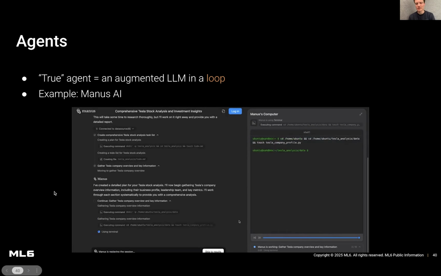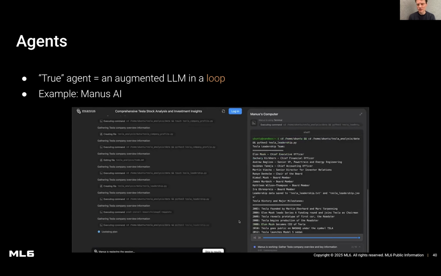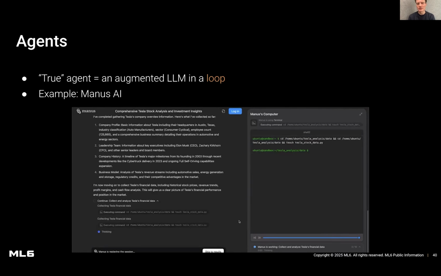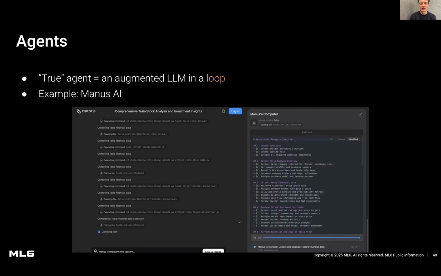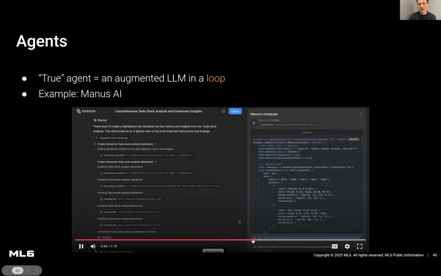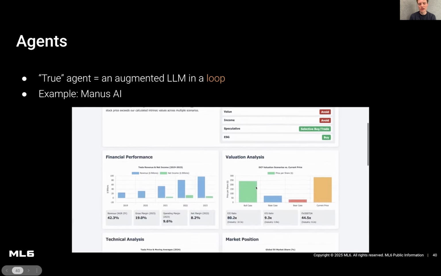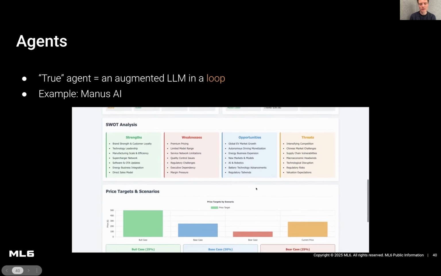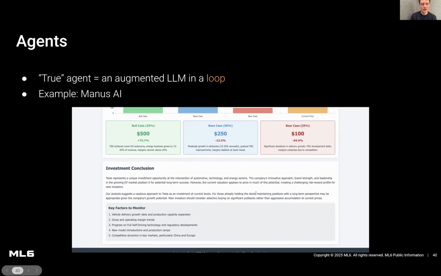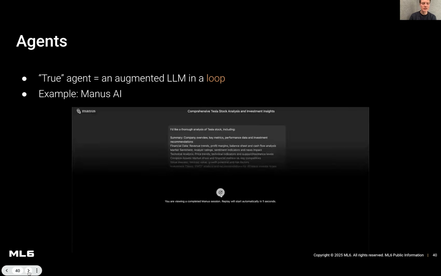And this agent also can control a computer screen. So as you can see, it's also starting to code. So it also has access to the terminal, which is this program which allows it to execute commands. And then it goes on and on until finally it comes up with a dashboard, as you can see. A full dashboard explaining a summary of what it thinks, how Tesla is currently doing in the market, whether or not it's worth investing in them, and so on. So this is another example of such a truly autonomous agent.